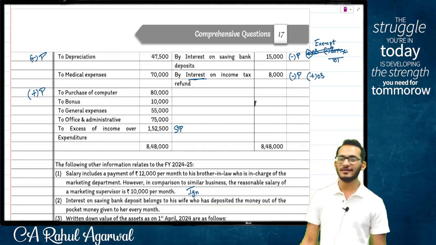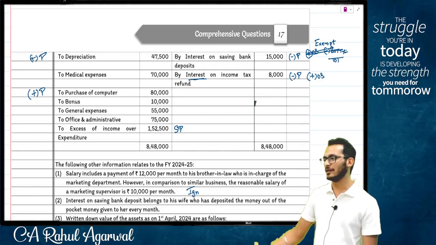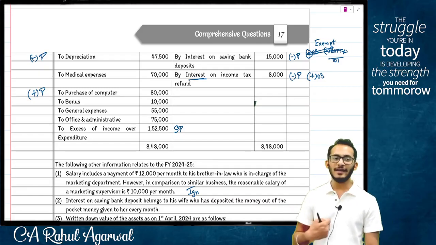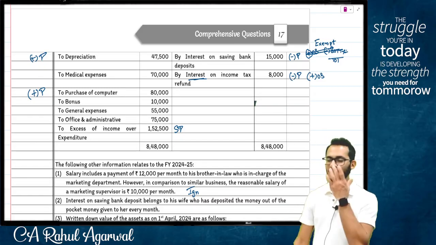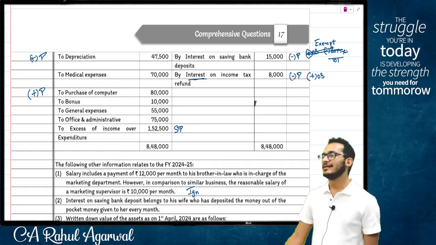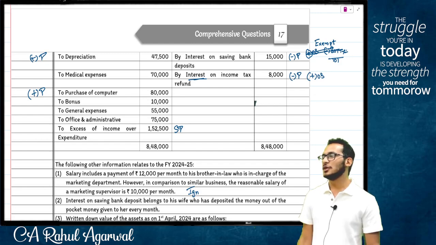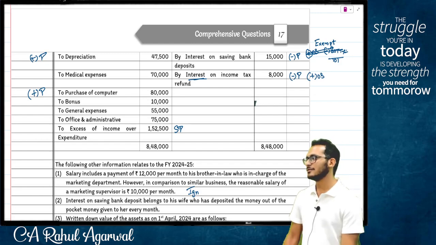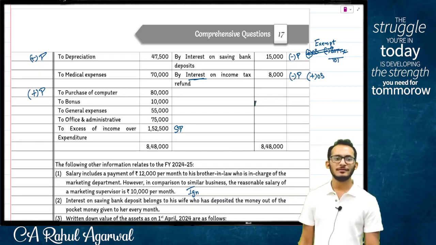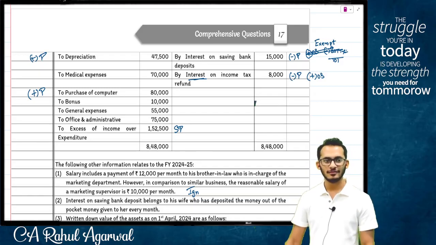Now you can make an alternate assumption, people, where you can come and say I only gave her pocket money, so therefore clubbing in my hands. You can make that assumption, but it is not right because this is her pocket money. Pocket money basically itself means you are giving her money for her services. That's how pocket money works.